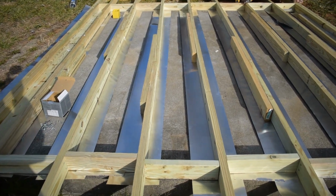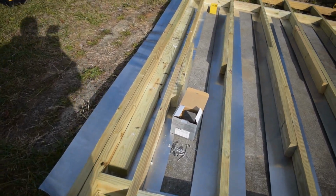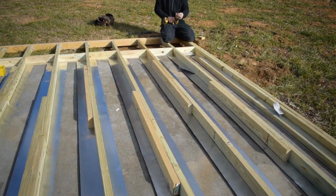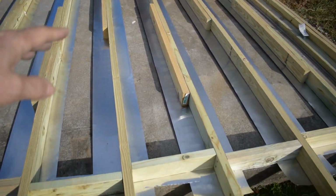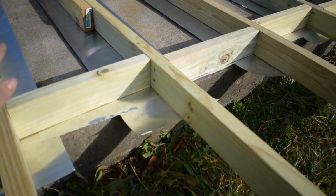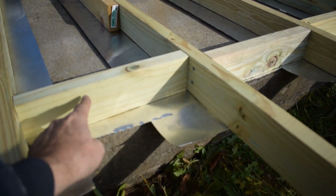All right, so now we pretty much have the flashing underneath each one of these. Got it here where I can bend it up on the outside. Usually you would put one row of bridging right down the center to add strength. Instead, I put it here on the end because the flooring is going to go on here. I don't want critters coming up underneath the flooring.